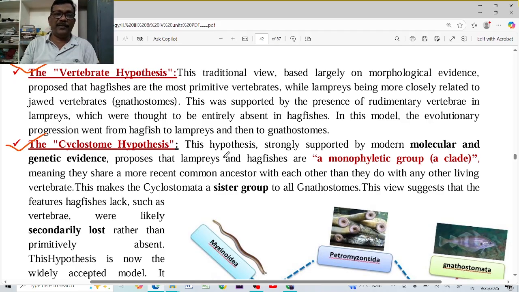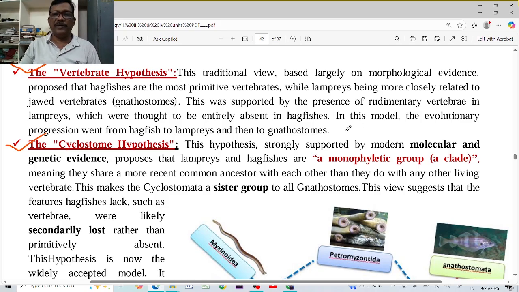They too have a vertebral column in their body, but the vertebrate hypothesis is telling that the myxine do not contain any vertebral column in their body. It is clearly saying that. But only the petromyzon is having a vertebral column in its body. Then how can this vertebrate hypothesis be satisfying the vertebrate?